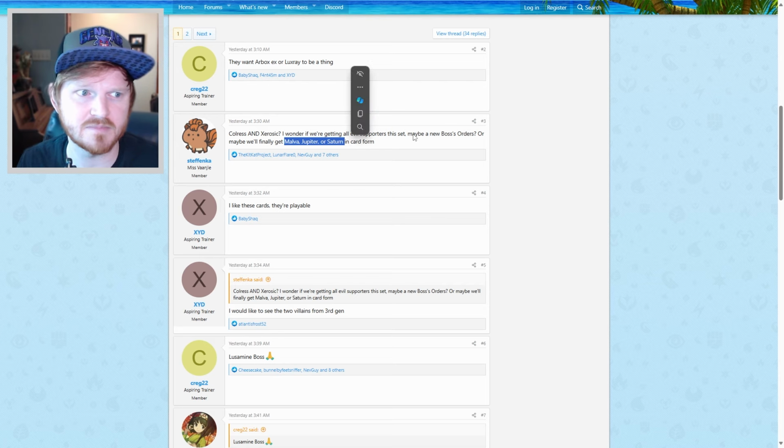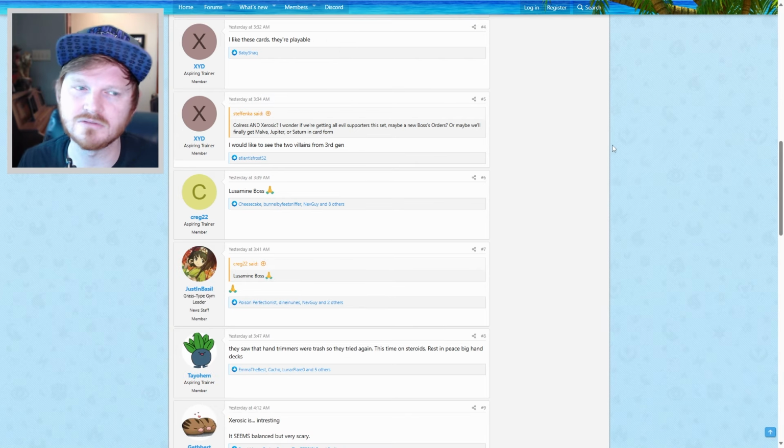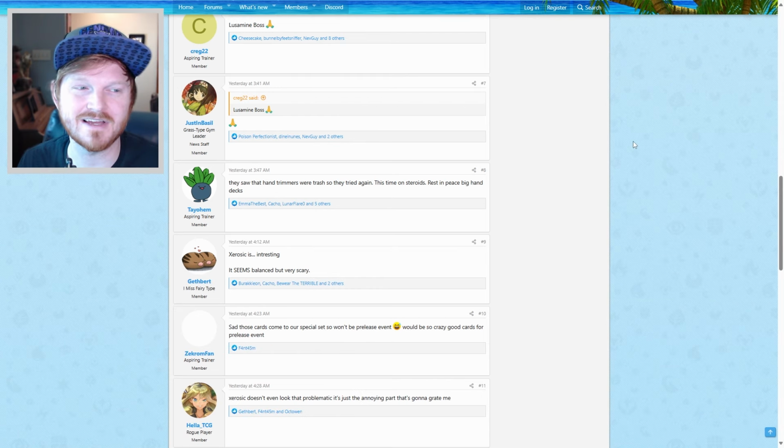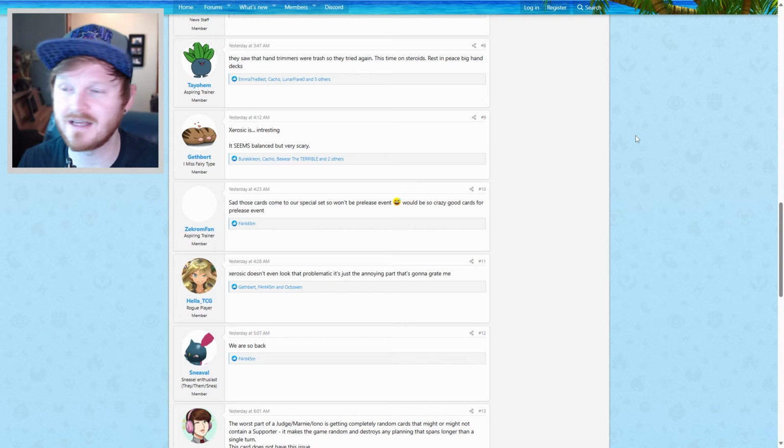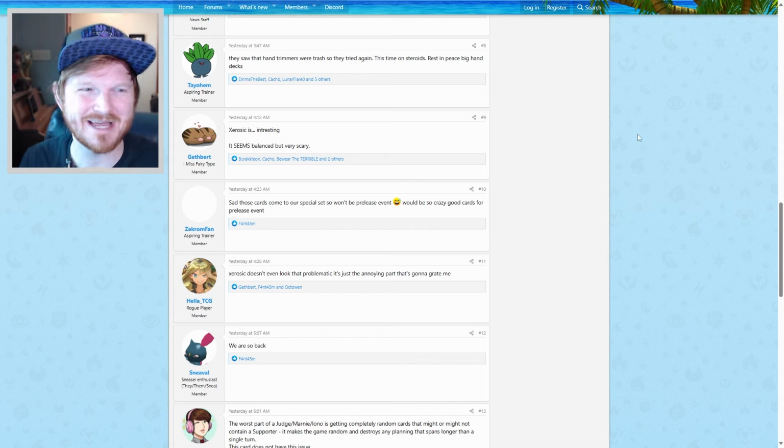I don't know who these people are. I like these cards. They're playable. Yeah, I would agree. They're playable to a certain extent. Elusamine Gust effect. Yeah, if you played Xerosic, I guess. Hand Trimmers were trash, so they tried again. Yeah, I agree. That exactly seems like what's happening right now.